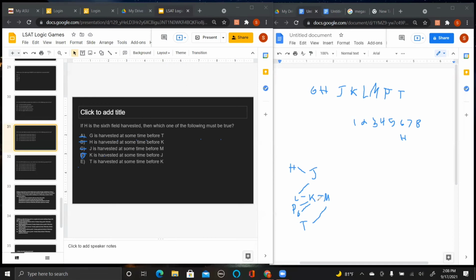So the big one is remembering what pretty much has to go near the end, which is, for the most part, M, and then J. If we put some condition on it, like H has to be 6th, then J and H have to go up here. Normally all we have to do is go after L, but when they give us these conditions, that's what we work with.